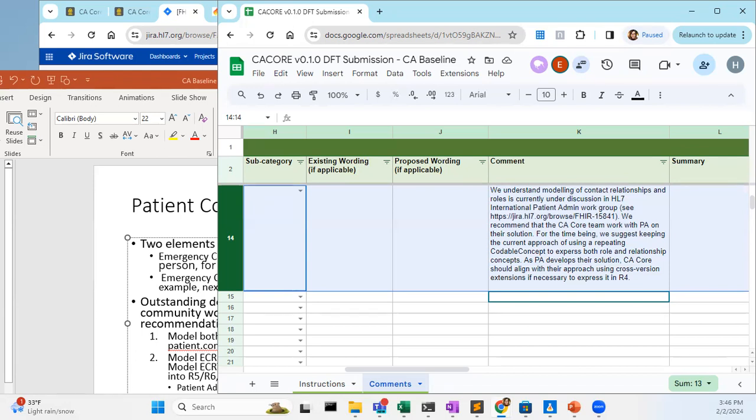That exact modeling mapping, I expect, will need to be revisited and changed when CA Core Plus actually gets to the point where it's applying cardinality and optionality, those kinds of things. So right now we're saying we've got two concepts. How we actually represent them in FHIR is what we're discussing.